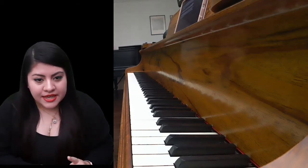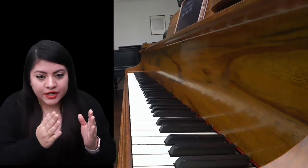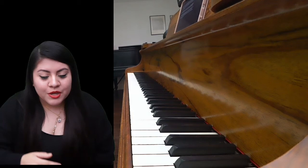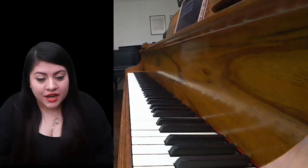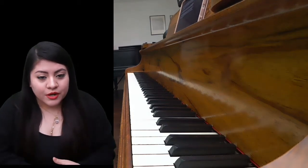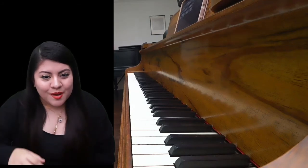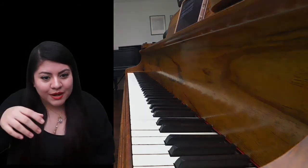So, having said that, if you start the phrase on a pinky, you're still gonna go down, but you're not gonna go quite as much down. Now, if you are going to end the phrase on a thumb, you'll still go up, but you wouldn't go up quite as much. Now let's dive into our piece for today. I'll demonstrate it first.